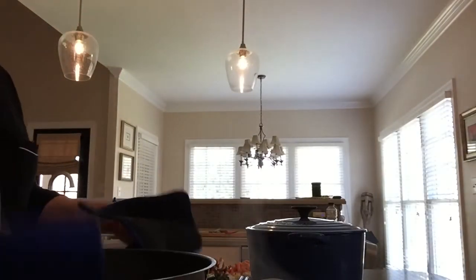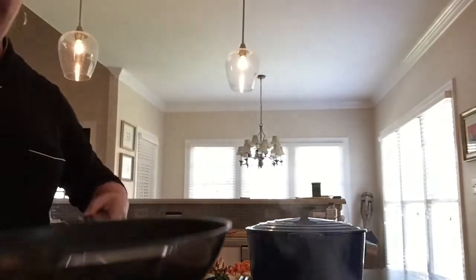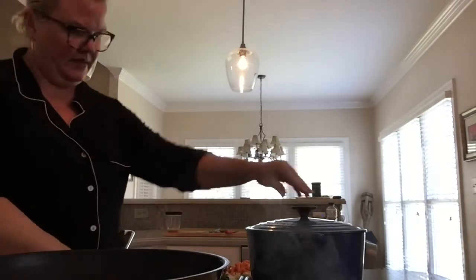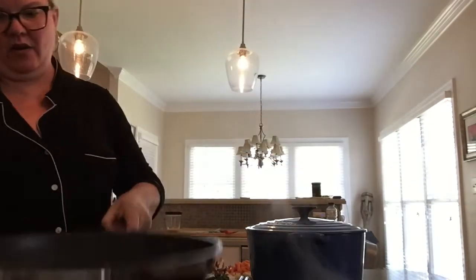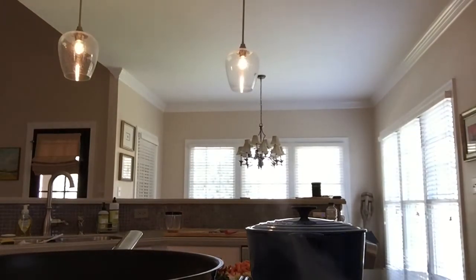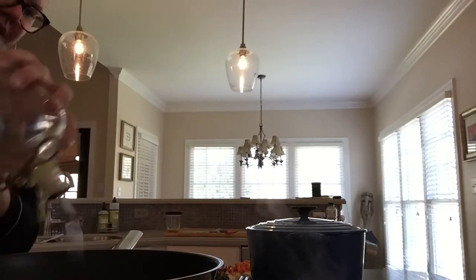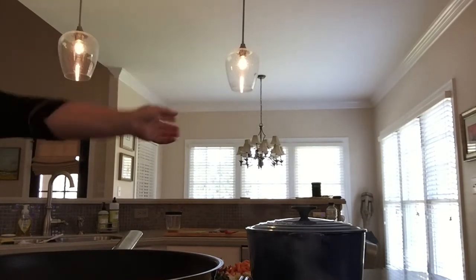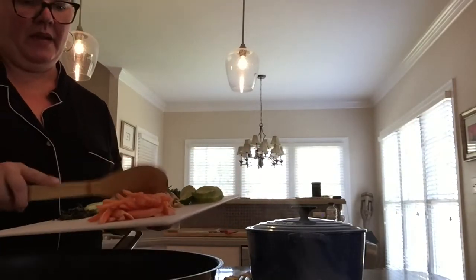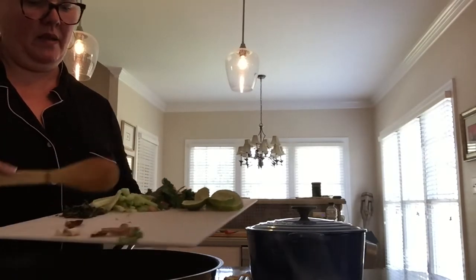I'm going to transfer over to my wok — this is one I got at Lowe's Foods when they had the stamps for the caboodles, and it's one of my favorite pieces. The next step, while the broth continues to cook, is to put a little bit of coconut oil in the wok. I hesitate to use olive oil because it's a little too heavy; coconut oil has more balance with the pho ingredients. I'm going to add the ginger, the carrot, the mushrooms, and the celery.